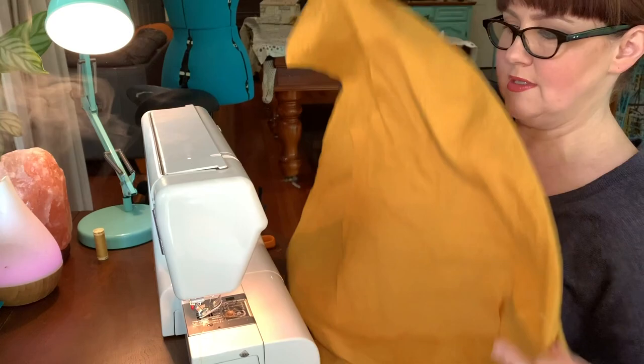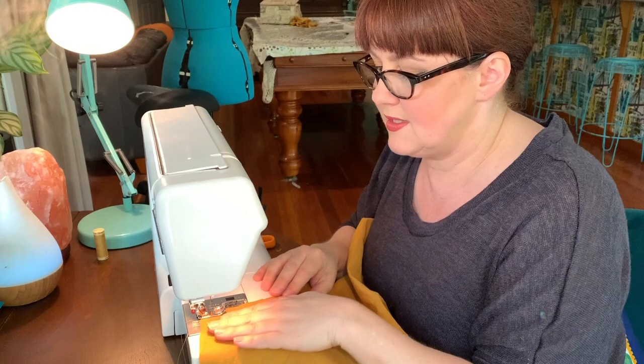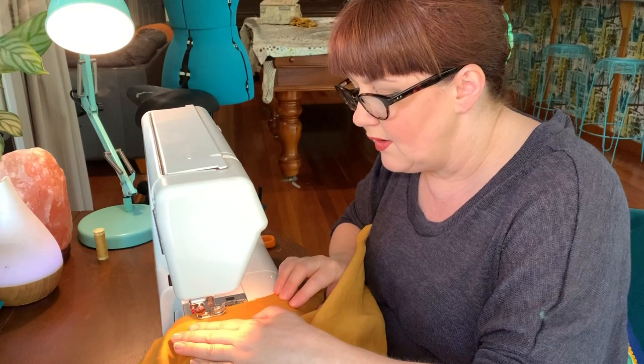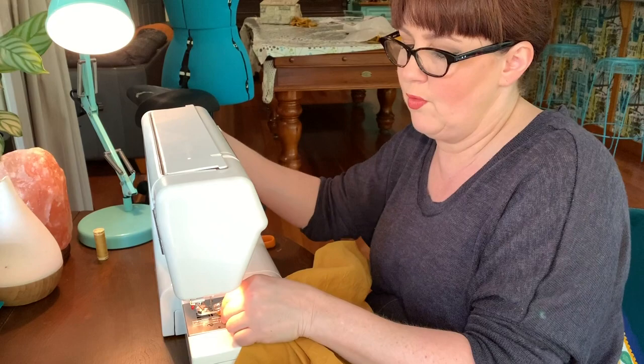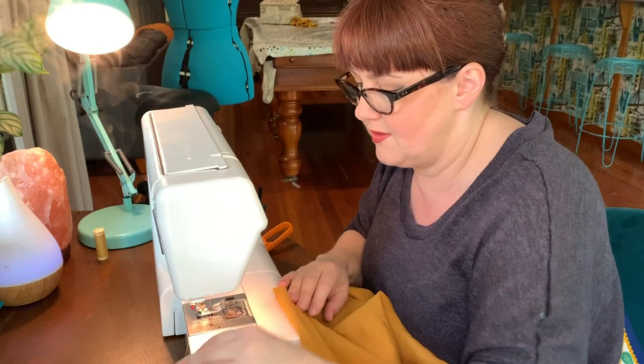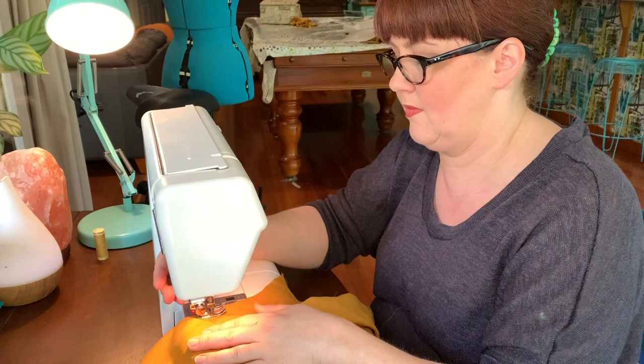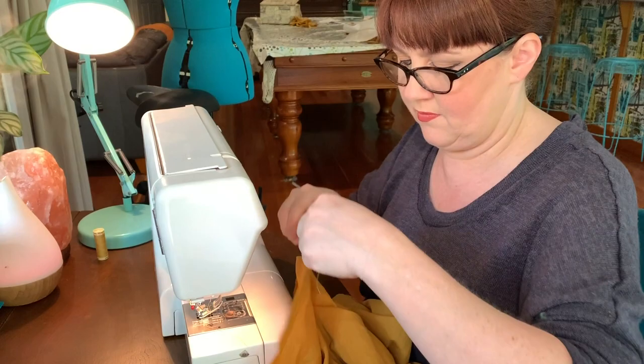But we didn't do the stay stitching around the neckline, so I'm going to do that first before I move on. So stay stitching, you usually work towards the center, close to the edge, get to the center, and then you work from the top down towards the other way. So you don't want to keep going straight around because it will lose the shape. So get the other side and you do the same thing down to the center. So front of the dress is ready to go.